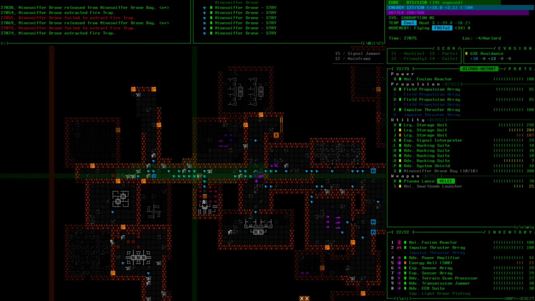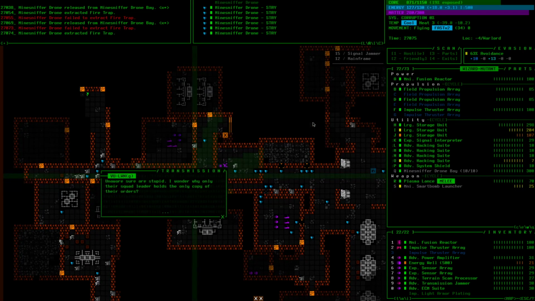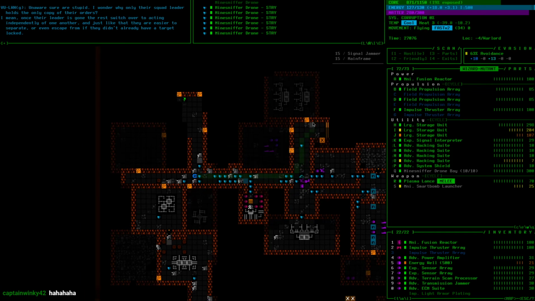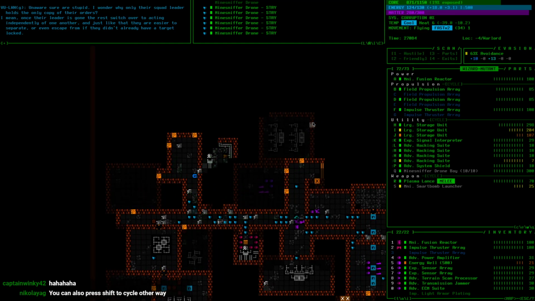Oh god, how do I get back to Cogmind? I just move? Where am I? Here we go. Oh yeah, shift cycles, that's right.